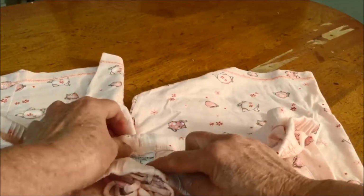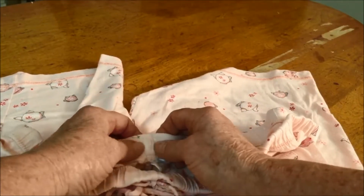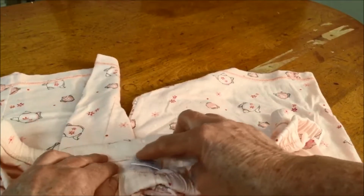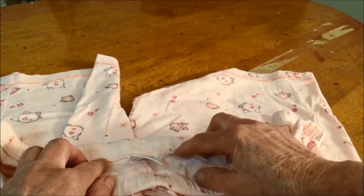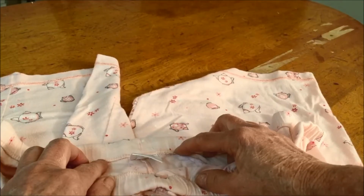First thing is, I've noticed that this in the back at the tag is tacked. So I am going to loosen about 2 inches in the back here so that I can insert the new elastic into it.